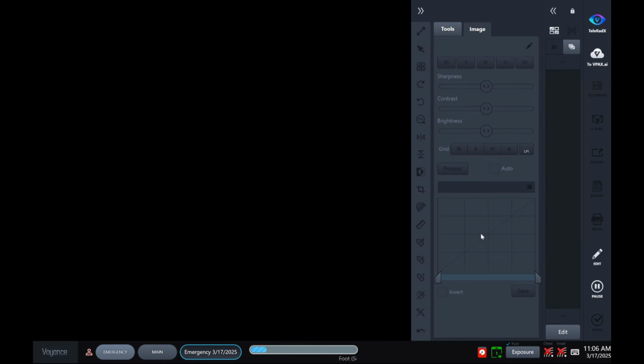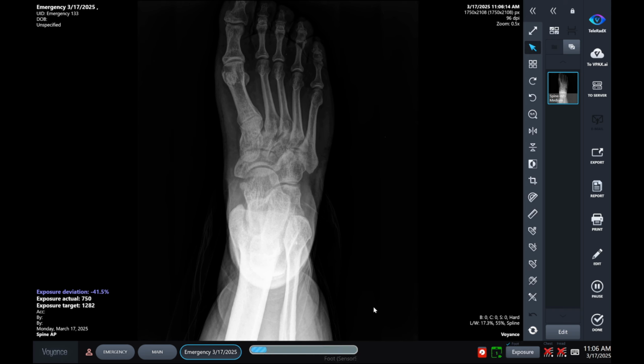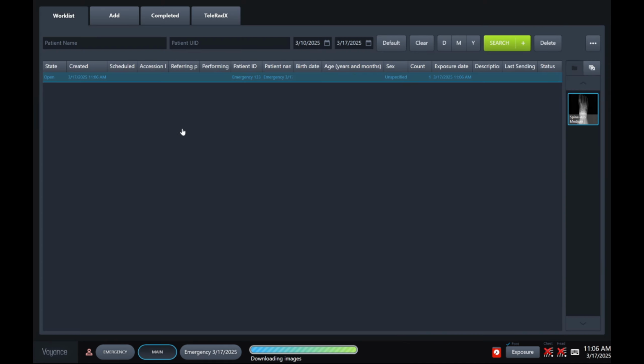We're first going to simulate needing to change a patient's name by making an emergency shot. If you were to do an emergency shot, we do recommend at this point to change the patient's name rather than doing it once the images are completed or the study is completed. If you don't have time right after you take the images, we do suggest hitting main so it does show up in the work list, and then you can change it after the fact without having to go through what we're going to be showing in a little bit.